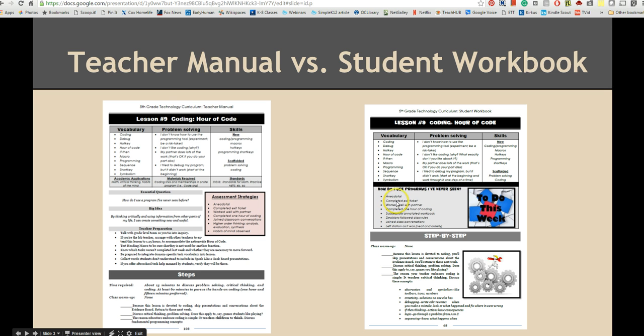This is a to-do list for students over here, and you don't need a to-do list. Vocabulary, problem solving, skills, the new skills they're learning, plus the ones they're scaffolding from earlier years. Part of assessment is, can they use the skills they've already known? Can they transfer that knowledge to this new learning? So you want to call those out to students, and they want to be aware of those.